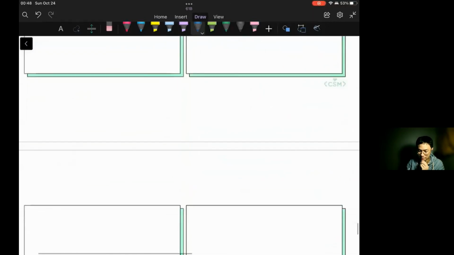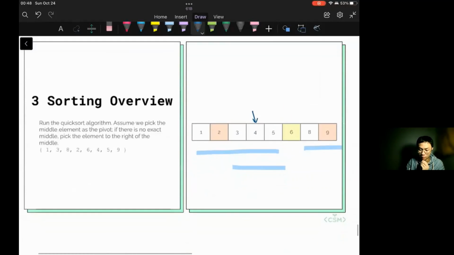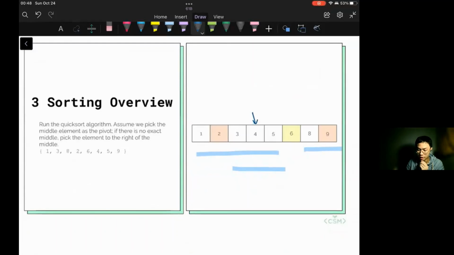So once that's done, we would have this particular array over here, and we would again recursively perform quicksort on the subpart or the section 3, 4, 5, where 4 will be chosen as the new pivot since it is the exact middle.